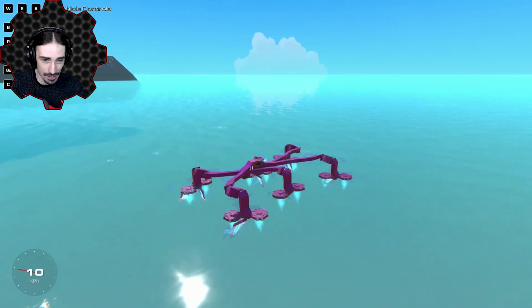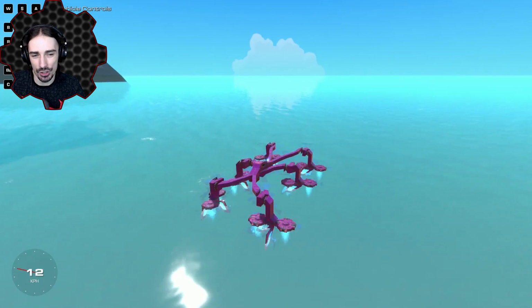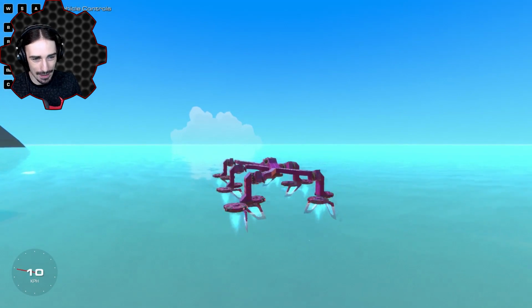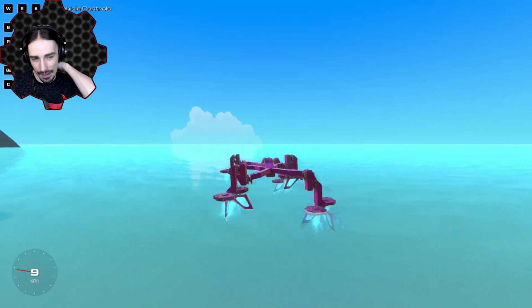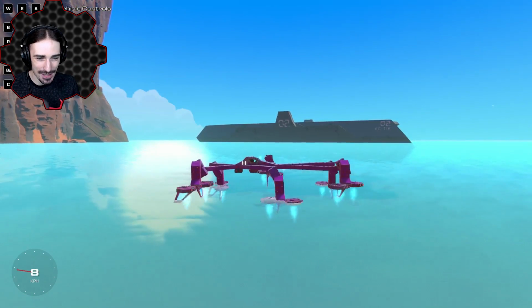And it's not the fastest walker. I could definitely make it faster if I put thrusters on it or something, but I think that'd be cheating for a walker. So yeah, this was the idea that I had envisioned in my head, and reality was only slightly disappointing this time. It works kind of.